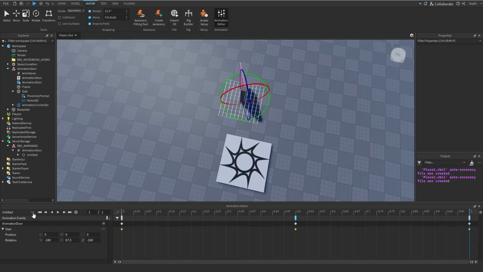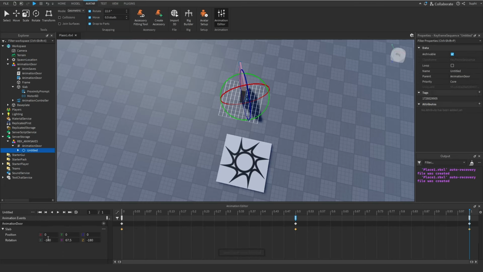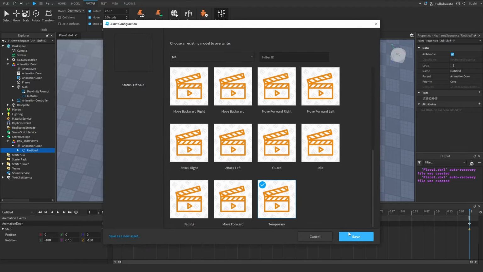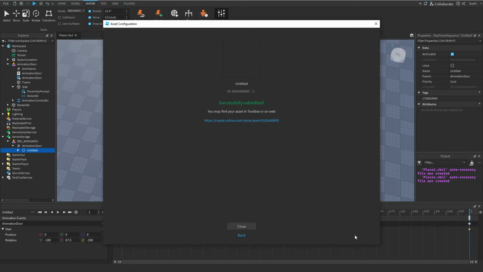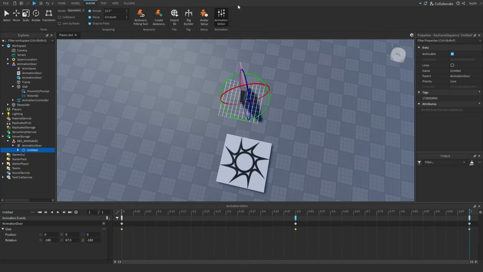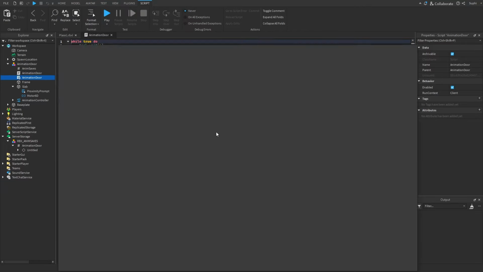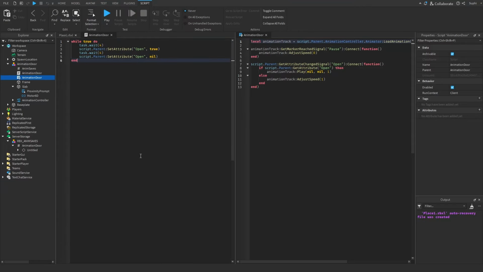Okay, so I'm now going to save the changes, and I'm going to publish the changes and overwrite my temporary animation. Okay, so let's now close the animation editor and reopen the server and then this client script and place them side by side. Okay, so let's now first work on the server side.